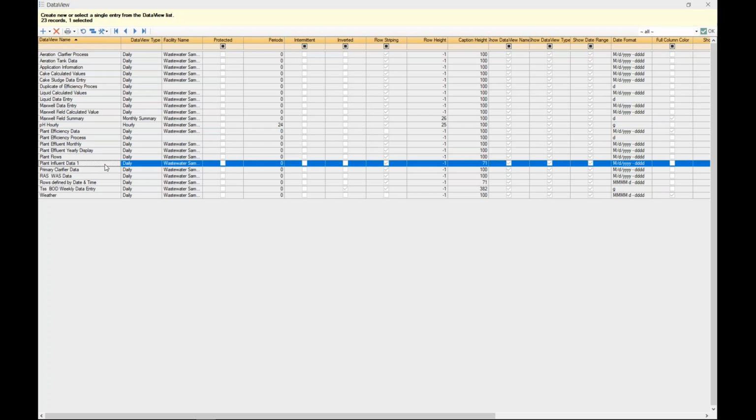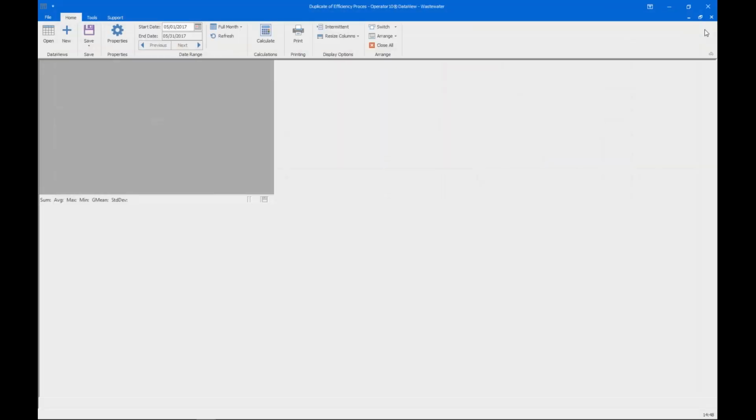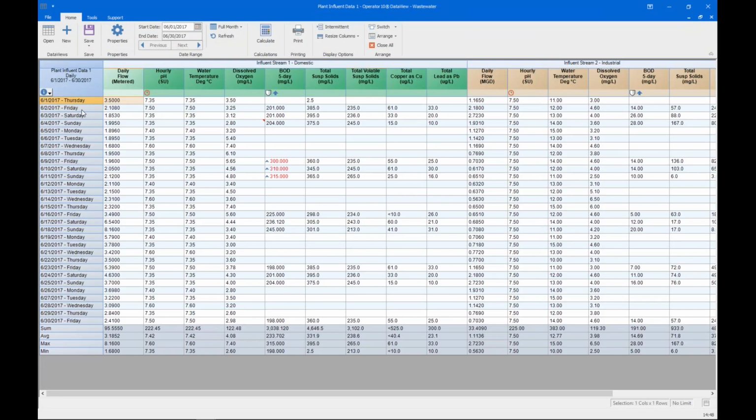So I want to go back to our Influent data view here, and I also want to explore some of the other icons, as I said. Another feature inside the program is we can define upper and lower limits. You'll see those indicated at the column header. If there are defined upper limits, you'll have an up arrow, and a down arrow if there's lower limits.